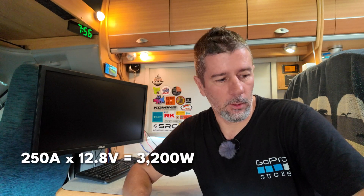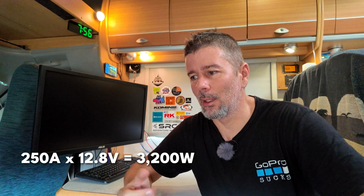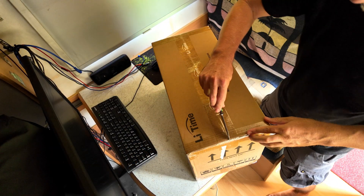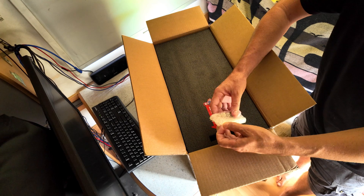One of the other biggest factors to consider when choosing a lithium battery is the continuous discharge current. If you're wanting to run a 3,000 watt inverter - that's a big inverter - you're going to want at least 250 amp continuous discharge. If you're running a 2,000 watt inverter, which will run most electrical appliances quite easily, then 200 amp continuous discharge would be pretty much spot on. You need to work out your capacity - how much you need stored and how much you need to pump out at one time. This particular LiTime 230 amp hour battery can handle 200 amps of continuous discharge power, but it can also surge to 600 amps for 5 seconds.